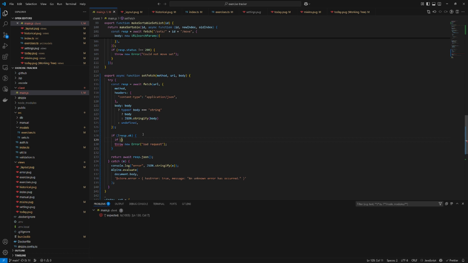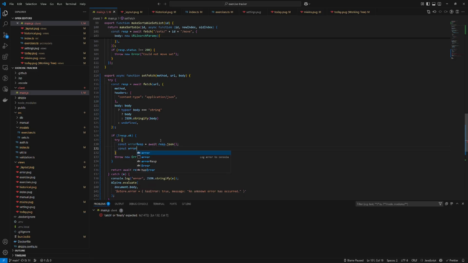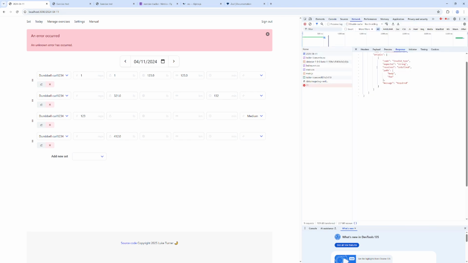if, try, error resp equals, oh wait, resp.json, error message equals resp.error message. If we look at what the backend was returning, it has this error message property on it.